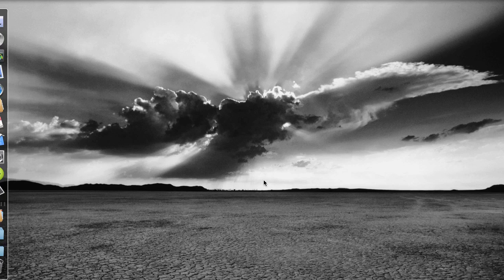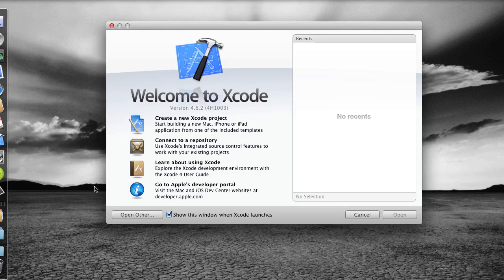We're going to go ahead and run Xcode now. We've installed it, and I assume that you've installed it as well. The installation procedure is really simple. You just drag the file in the DMG, the disk image file, over to the application directory, and you're all set. So I've just put my application Xcode on the toolbar. So I'm just going to open it, going to run it, and we'll see this Welcome to Xcode window.